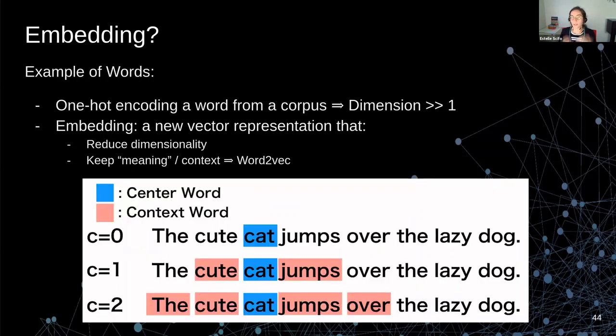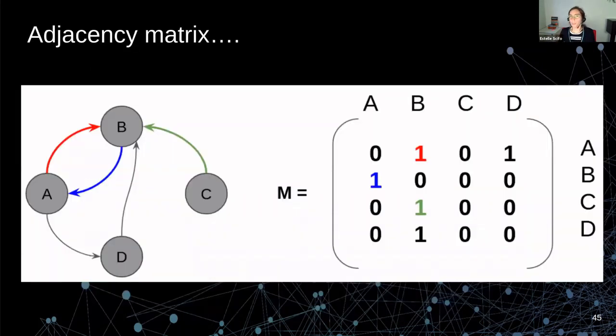One way to compute word embedding is to use the word context. You start from a word and you look at the words next to it, and then you count how many times those words appear together. And you have a kind of context-based embedding. And by that, you know that cute and cat might appear together very frequently.